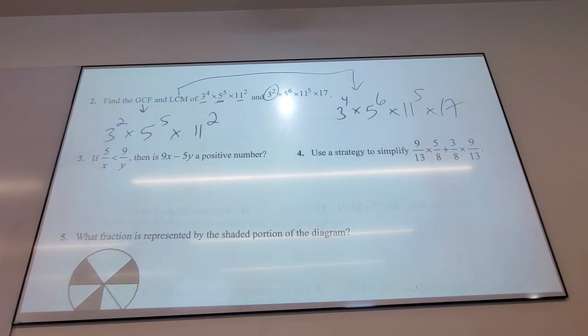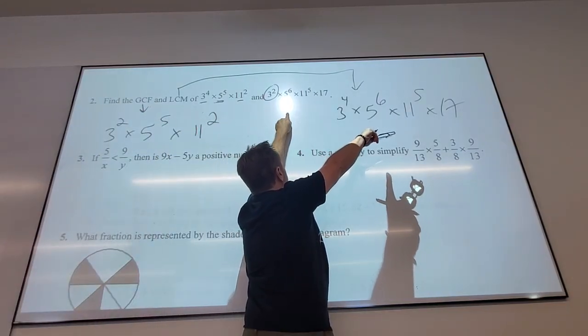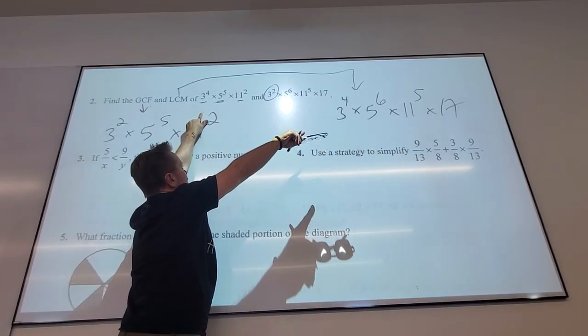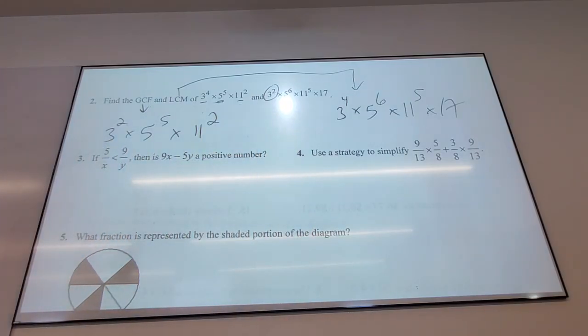Another way to look at the LCM is the smallest number that you can find both numbers in it. Can you find 2 3s in there? Can you find 6 5s? Can you find 5 11s? And can you find a 17? Can you find 4 3s? Can you find 5 5s? Okay. So there are 2 kind of ways to look at it because both ways have the same idea. It is the smallest number that you could find both numbers in. That's another way to think about it. Or it's the smallest number both can multiply up to be. Does that make more sense? Okay.